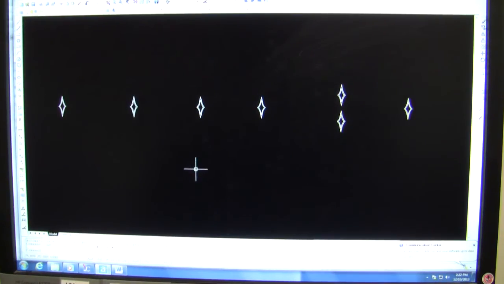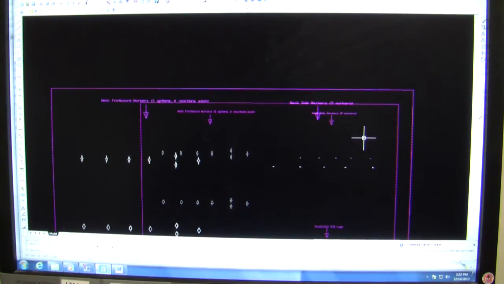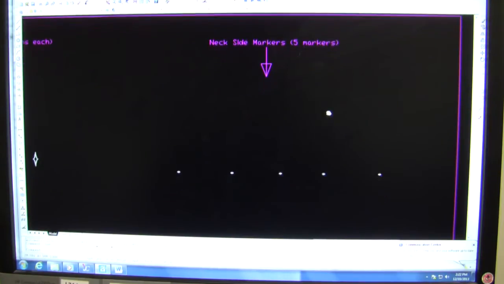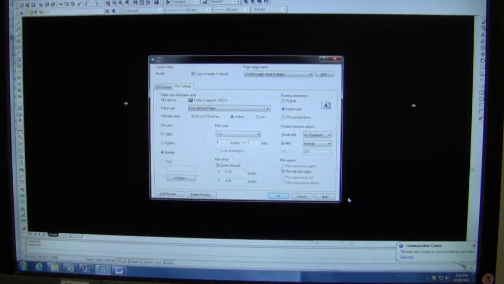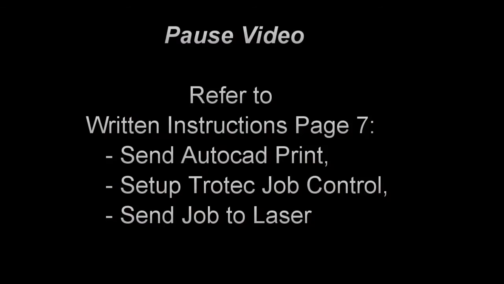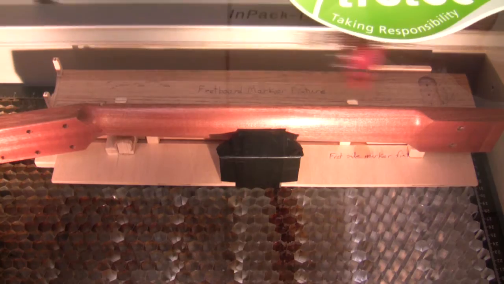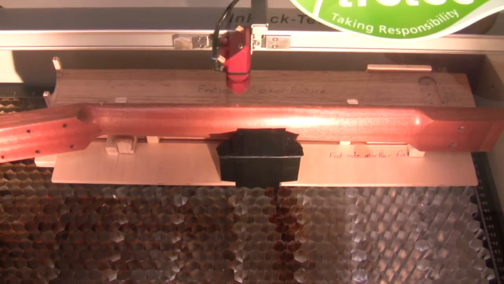Back in AutoCAD we're going to re-zoom onto the right upper corner where there are those five fret side markers. Again, zoom in to see all five but nothing else. When you have that you can hit print. That will bring up the dialog box and once again pause the video here. Go to page seven and that will instruct you how to send it over, at which point it will do this.